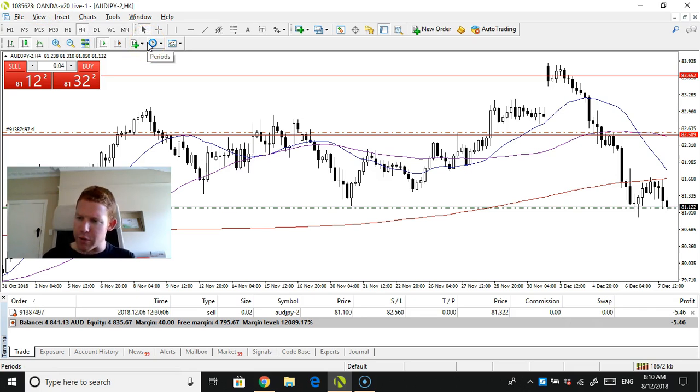From a fundamental perspective, I didn't enter it for the fundamental, so I could go on about certain events with China, the trade talks, and Donald Trump and everything like that. But it'd be sort of inappropriate because this didn't really trigger that — it was more the fact that that's what the chart was looking like. That candle there is pretty good. So it is reflecting a slight loss, but it's pretty much break even when it closed at 12 pips, though obviously the spread widened out to about 20 pips, so interesting — we'll see what happens.